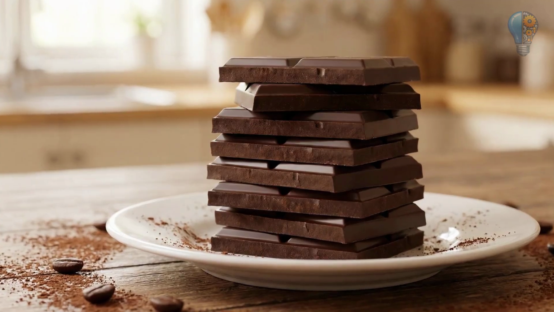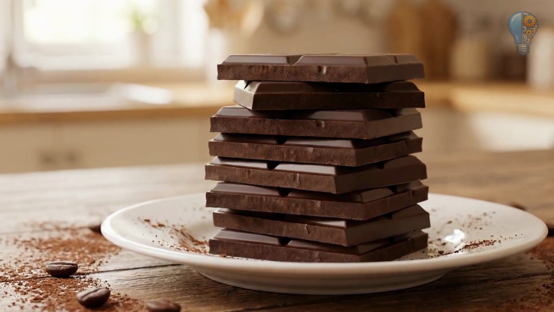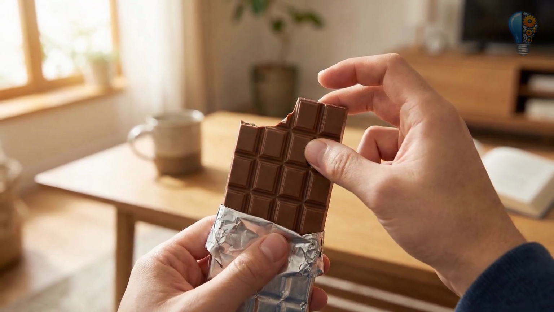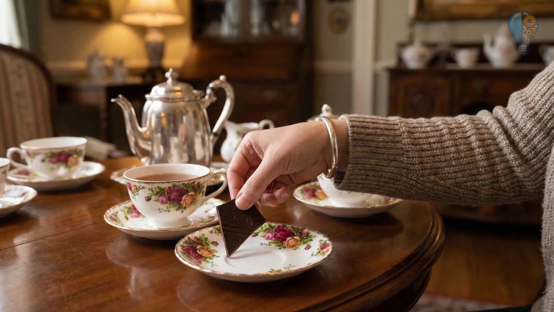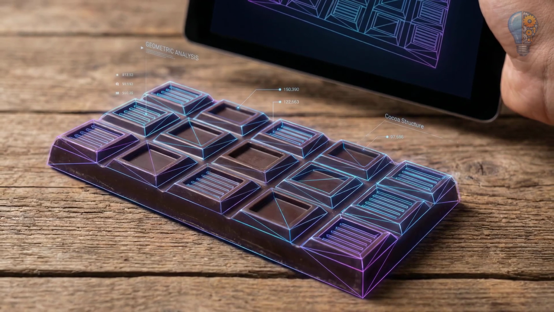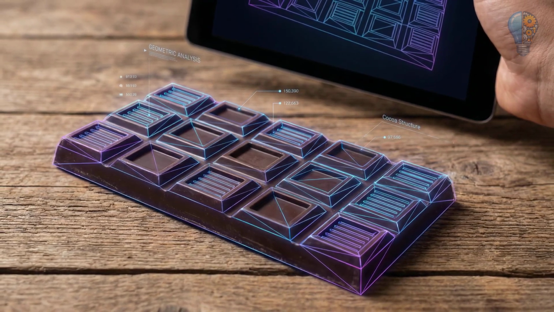But when you break off pieces one at a time, each break represents a decision point where you could choose to stop eating. This makes people feel more in control and less guilty. Chocolate companies are well aware of this psychological effect, and they design their break lines to encourage this behavior.